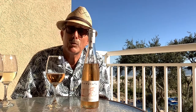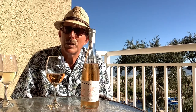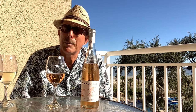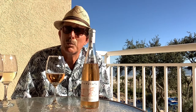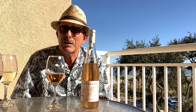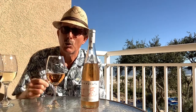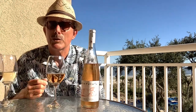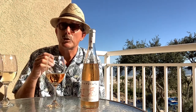But it is a wine grown in very small quantities in the Basque region. And if you're aware of where the Basque Country is, it is nestled in the Pyrenees in the northeast part of Spain, and it borders on France. They kind of have their own language, a very interesting culture. I could go on and on about that, but my point today is to tell you that there's a very interesting wine that comes from the Basque region, and that wine is txakolina.